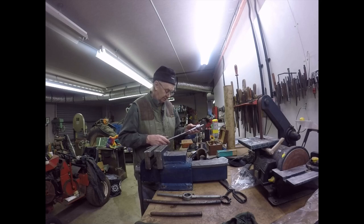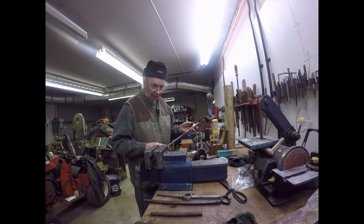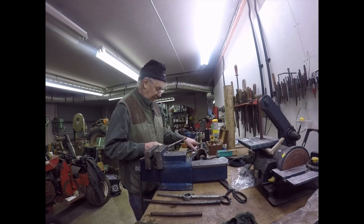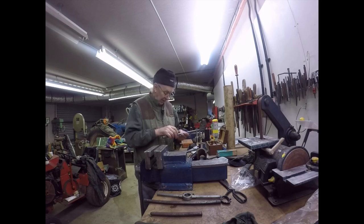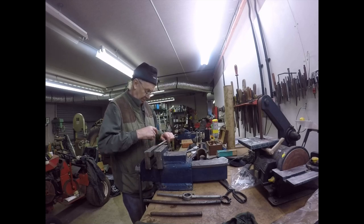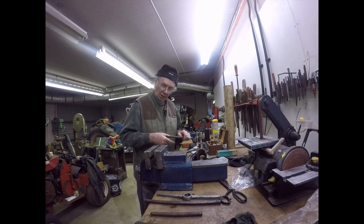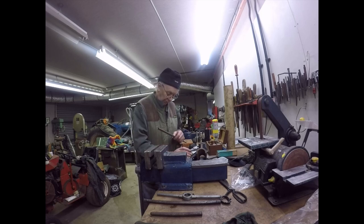And there we go. So what I'm going to do next, as I've just said on time lapse, is cut this to length, turn the end down and probably put an SAE thread on it, and then put a big SAE nut on it and tighten it on, and then weld it at the top just so that we know it's fixed. And that's the drawbar made. So I'll bring you back when I've done that. Catch you in a bit.